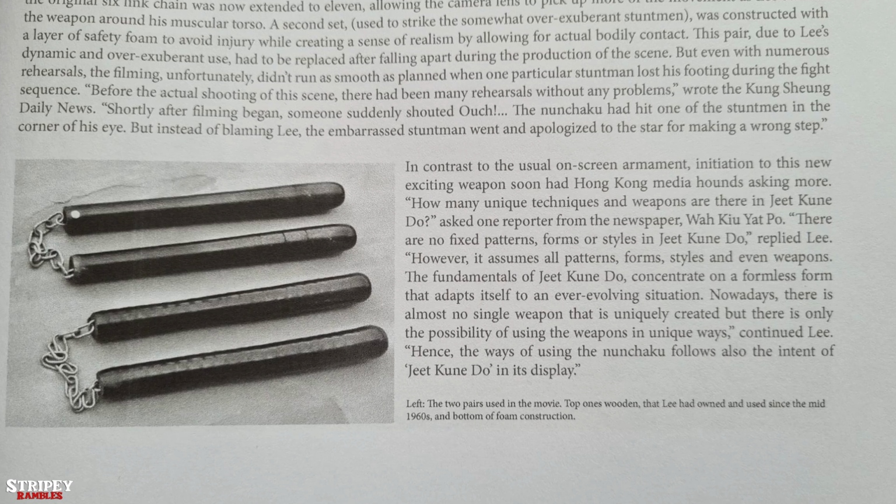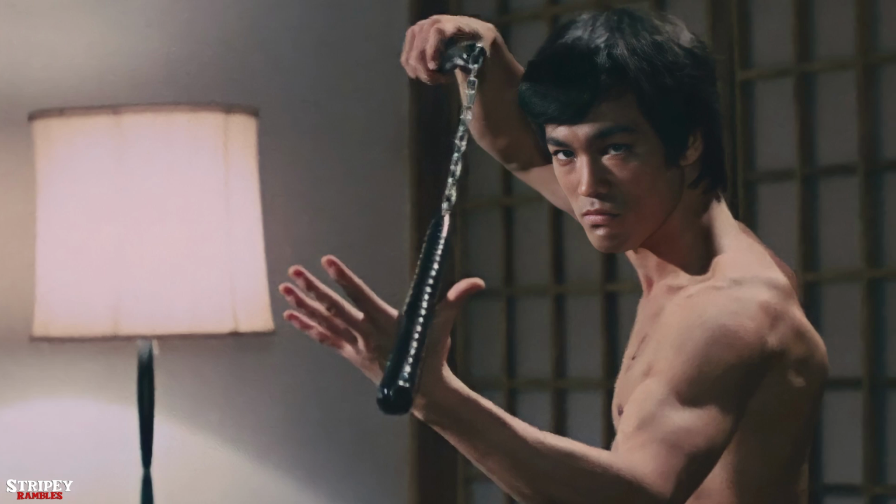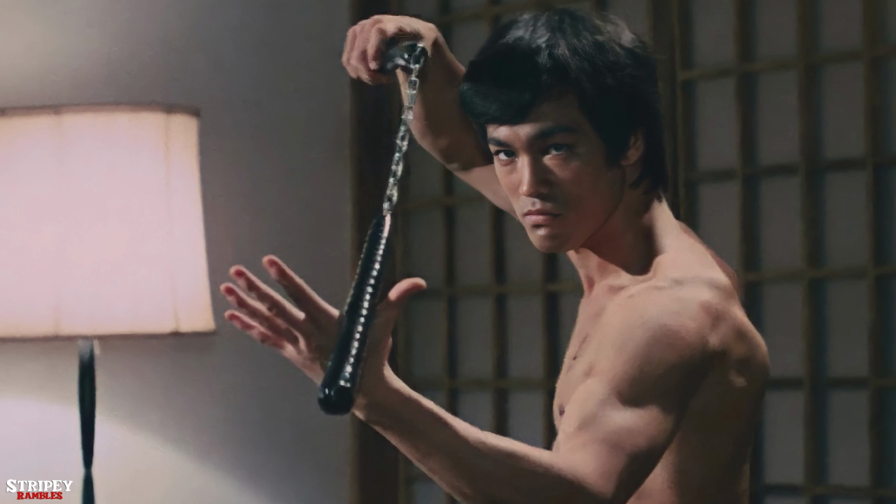I've done a video talking about the chain length difference on Fist of Fury's nunchaku, and if you look at Steve Kerridge's book, The Intercepting Fist, it actually shows you 2 pairs that Bruce Lee actually used while doing Fist of Fury. And they are clearly different. The ones that he used at the dojo fight didn't have the ribs going all the way round, as opposed to the ones he used against Suzuki at the end of the film.